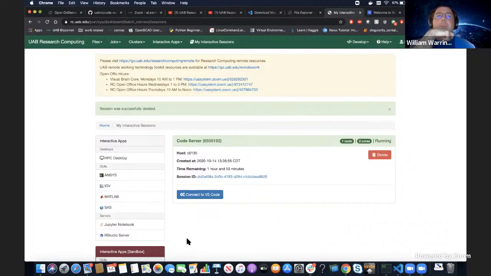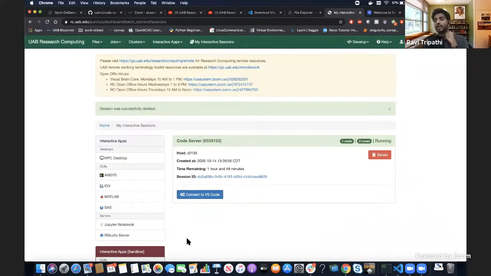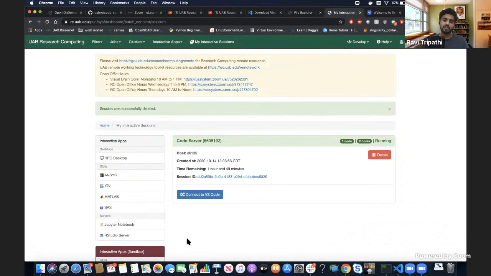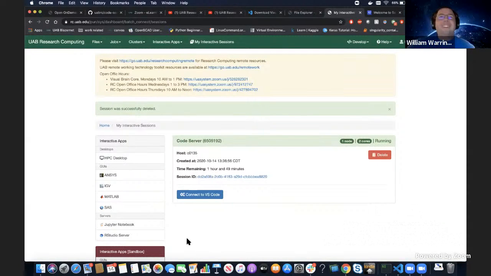I'm wondering, we can talk about it offline, but could we do it like we do VS Code, where we set up the server on the back end and then open up a browser tab and run it? Yeah, we can definitely utilize the infrastructure that some of these apps provide, whether it be Code Server or the Jupyter Notebook or RStudio. Exactly. And so we can look at how to have the Streamlit app be available as a Sandbox app as well. But that's a good discussion to have. I haven't really thought much about that.